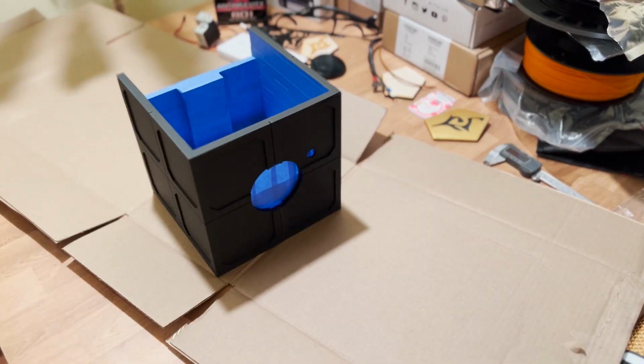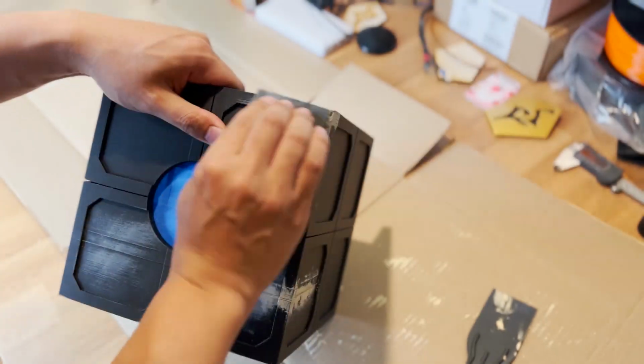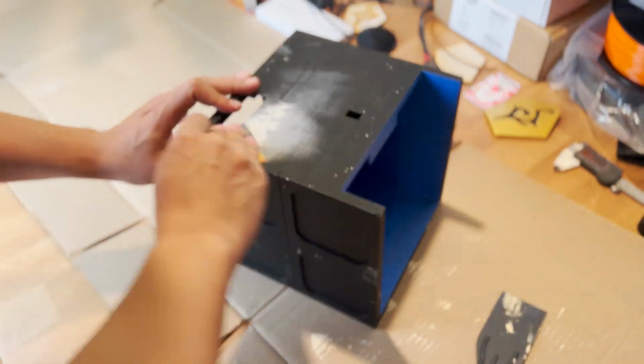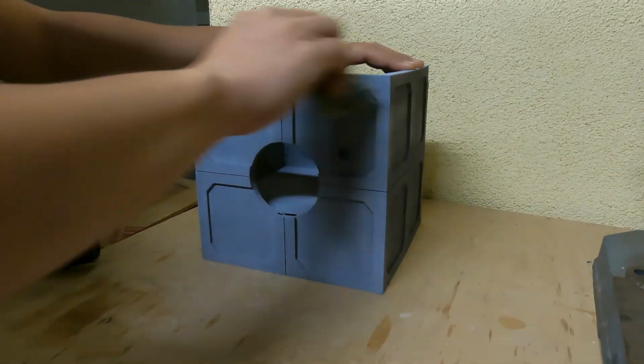Once again, I'm going to be filling in the gaps with plastic putty, but this time I got proper tools instead of just using my finger. Now to just sand down the strange ridges caused by the print issue and the putty filled areas. Once everything is nice and smooth, the next step is to prime and sand the box over and over for a nice and smooth surface to paint on.